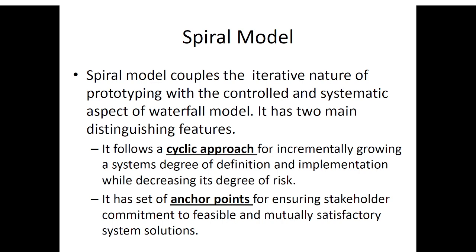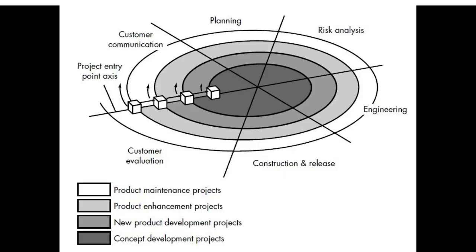So let us see how this spiral model looks. The spiral model generally has a system like this. You can see that we start with customer communication, then we move to planning, and from planning we are moving to a new phase which is called risk analysis. That's a part of the planning we discussed when we talked about waterfall activities. But now we can see that planning is one part, and we are moving to risk analysis as a secondary part. Now from risk analysis you are moving to a modeling or engineering part, and from engineering to construction and release, and finally you have a customer evaluation also.